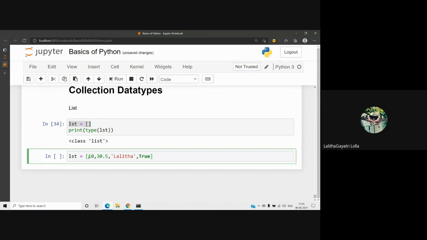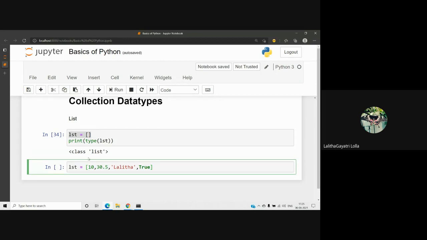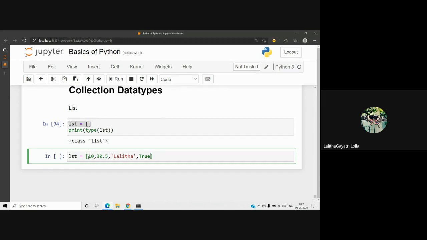Also remember, I see most of the students making a mistake here, writing small t for true and saying, ma'am, this is not coming. So please remember, in Python, True is capital T and False is capital F. Always remember to make sure for true and false, the first letter is capital.